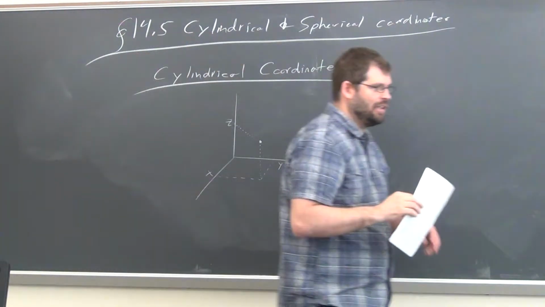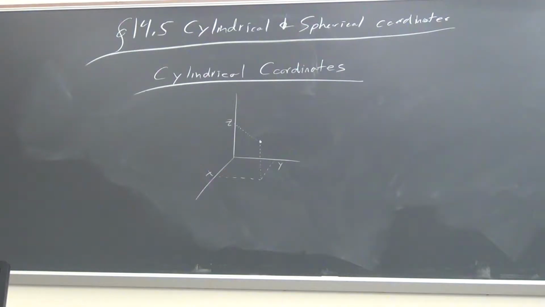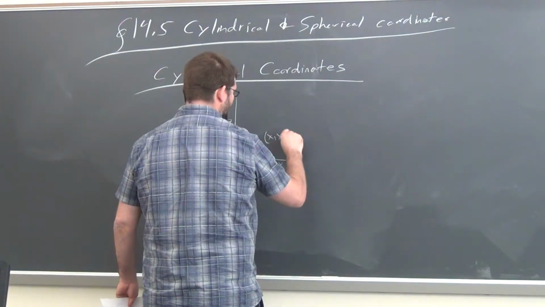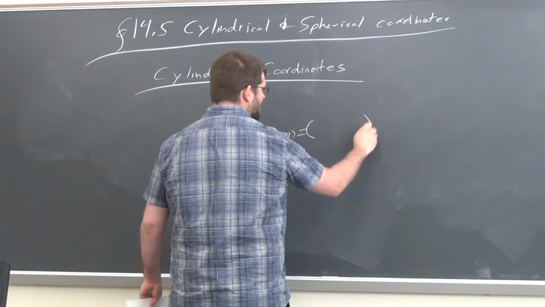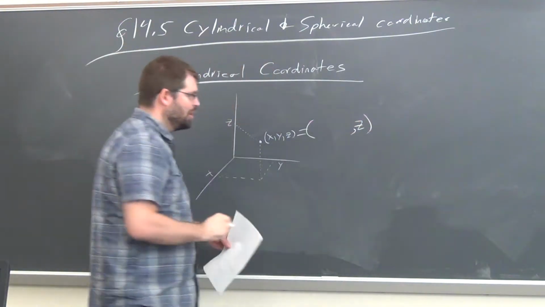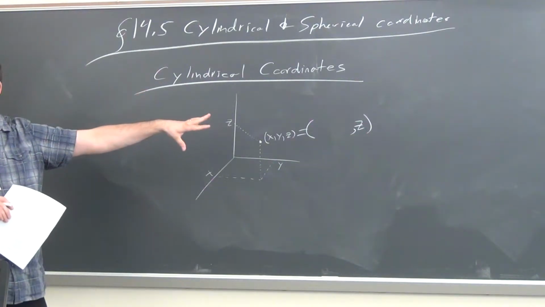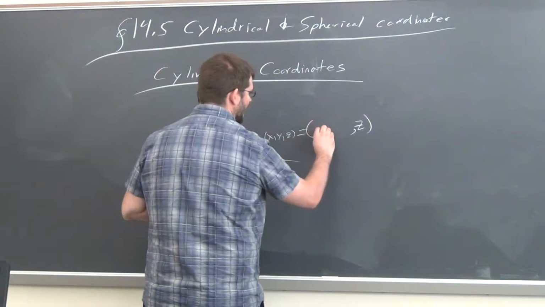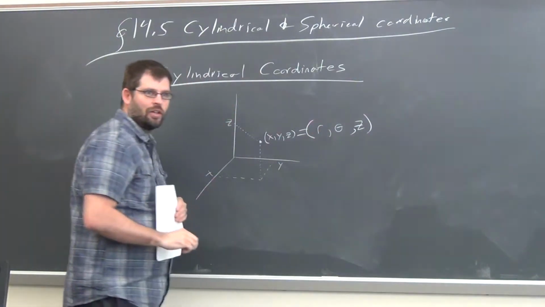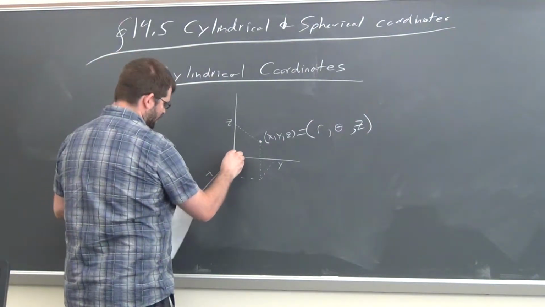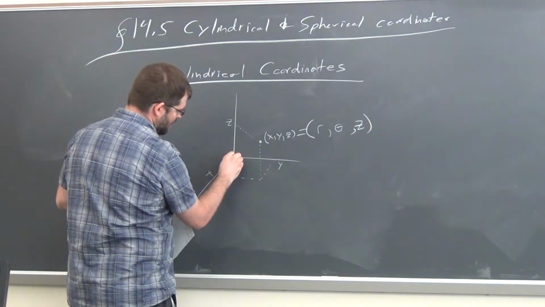So here's a point in space in rectangular coordinates, right? So our normal coordinate system that we're used to. And so all we're going to do in cylindrical coordinates, so we'll denote this point by x, y, z in rectangular coordinates, it's essentially polar coordinates in 3D. We just leave the z as z, and then we treat the x and y as though they were polar coordinates, right? And so your z is still giving you your height, and then we just draw it.